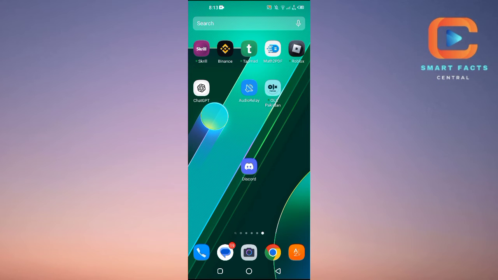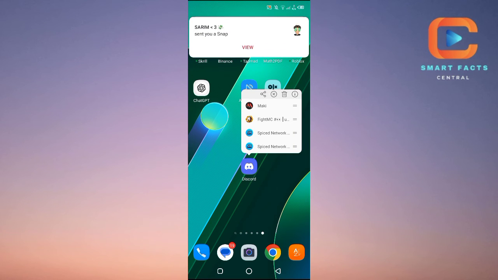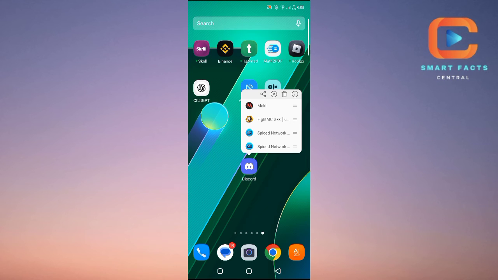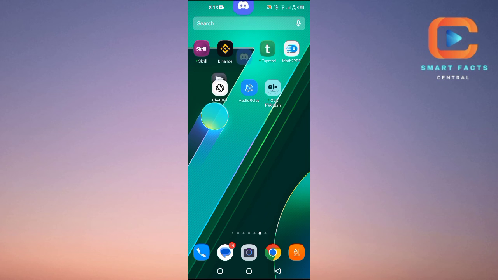In some phones, if you hold the app, you will see this option here at the top. So we have the share option, then we have this remove option, and then we have the uninstall option. We don't need to tap on uninstall. We need to tap on this cross option, which will remove it from the home screen. And in some Android phones, you just hold and then you will see the remove option at the top. When you drag it there, it will get removed from your home screen. So that's how you can remove duplicate items on your Android home screen.